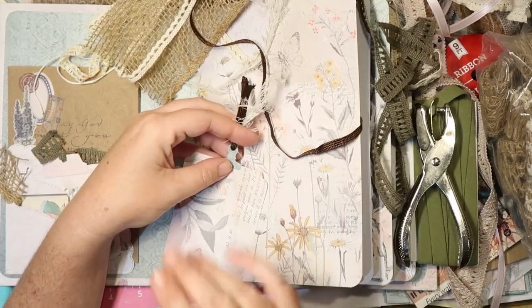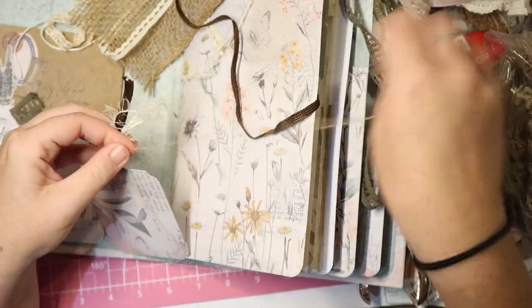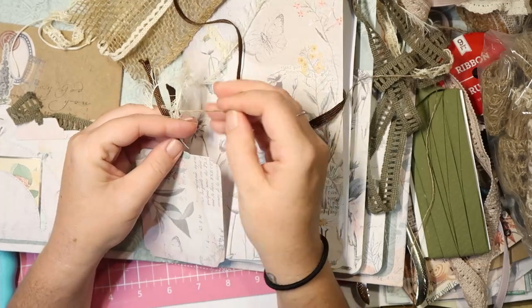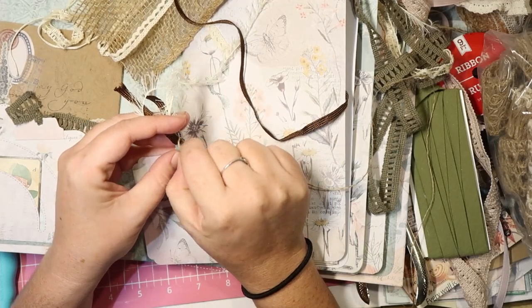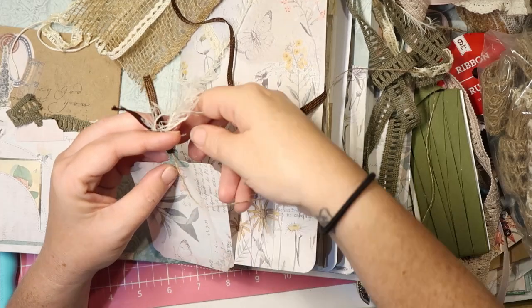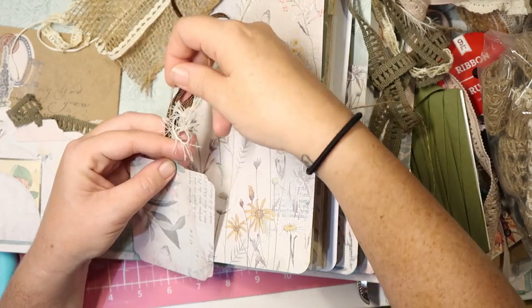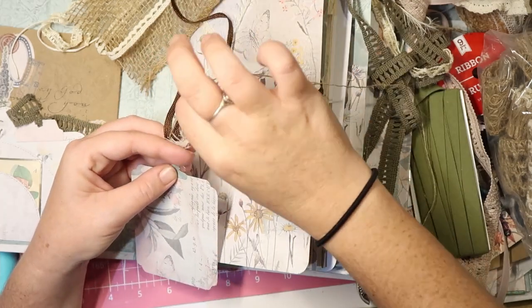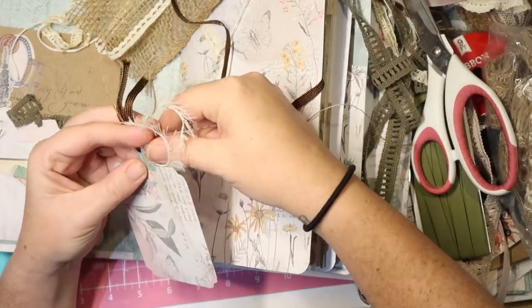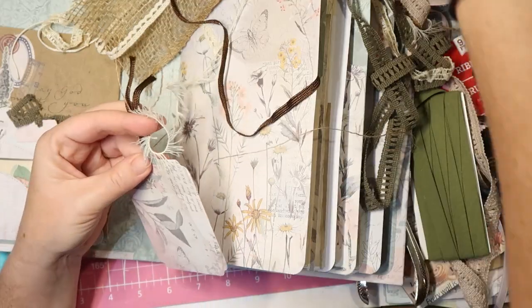I think that needs something else with it. What does it need? Because that brown is really throwing me now that it's on there. Let's see if we can get one more string through here. Let's do that. And then we're going to take one more string and we're going to tie this around. So we're going to need about that much.